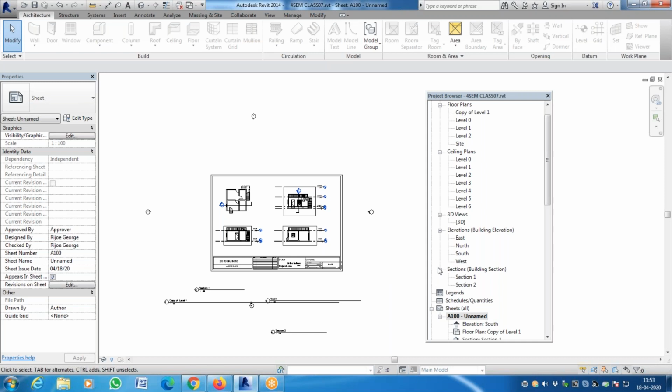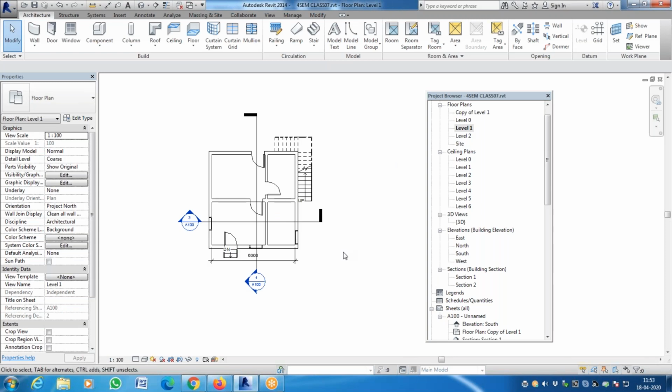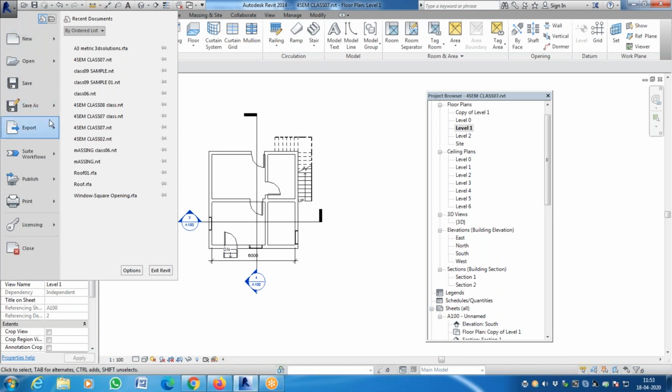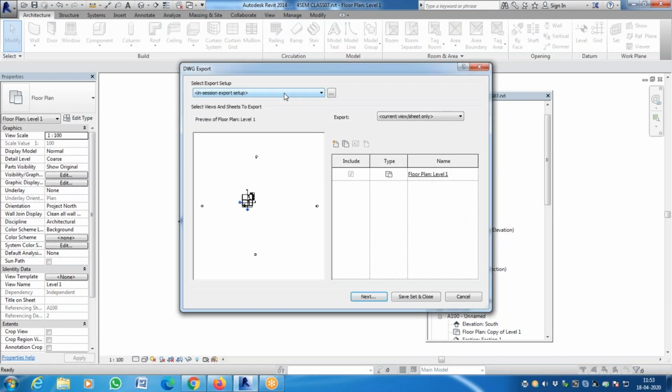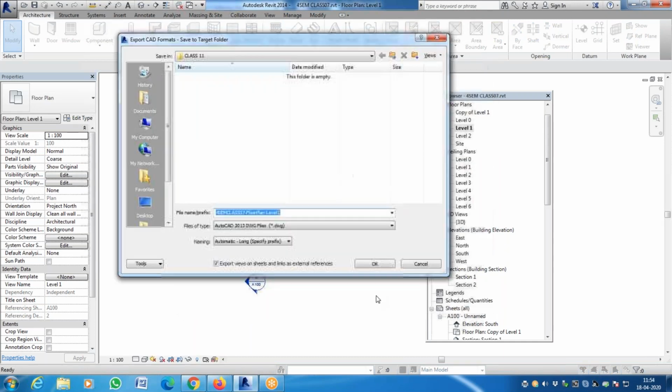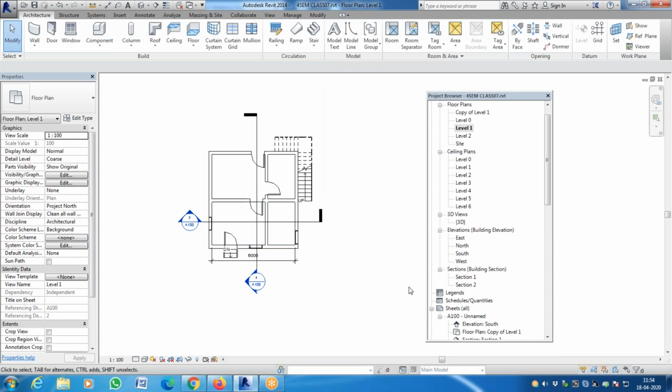Number one. Number two, what I thought of teaching you today is the ease of converting these drawings into AutoCAD. File, export, CAD, DWG. Okay, so you don't have to worry much here. You just give, okay, class 11, just give like that. It will get converted.